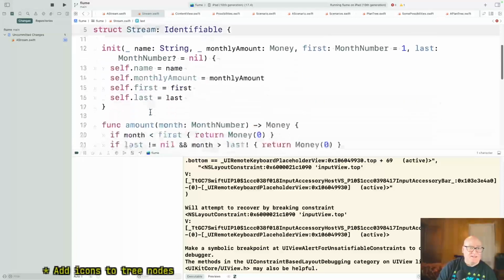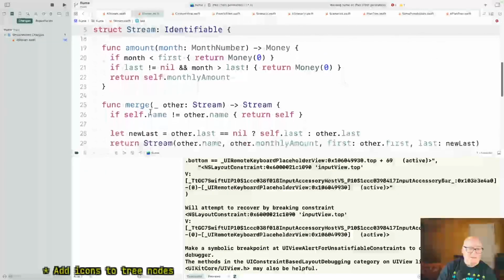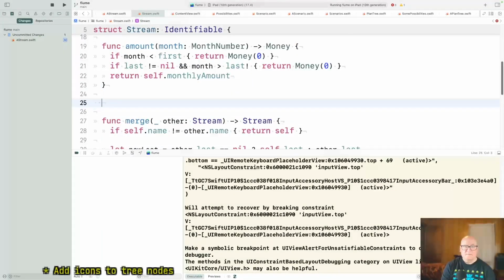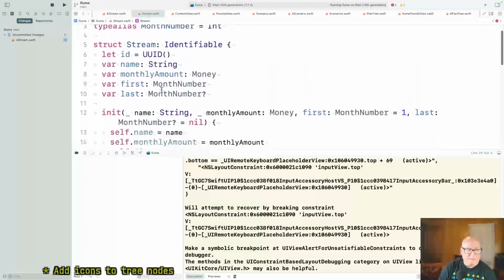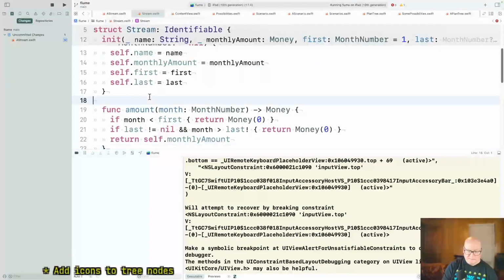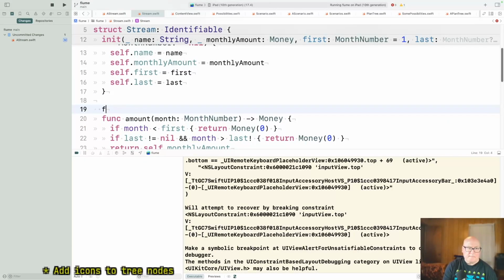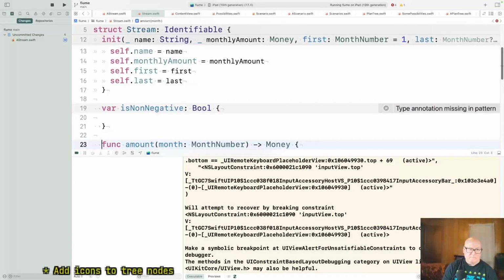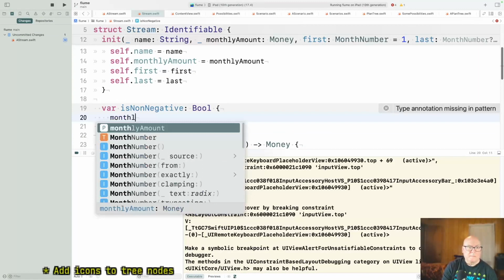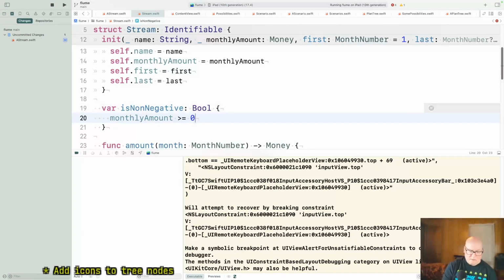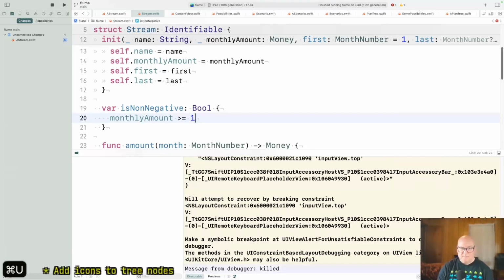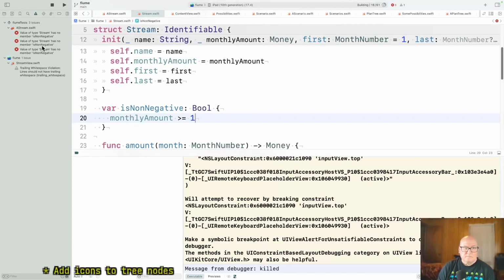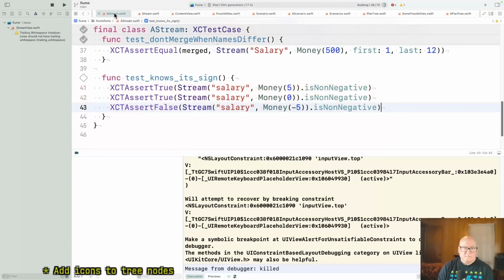Stream needs is non-negative. Amount. It's really more about the setup, right? Monthly amount. Should be one failure.